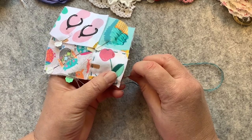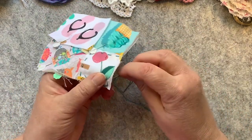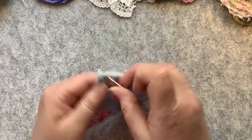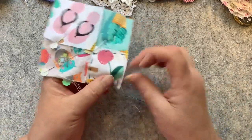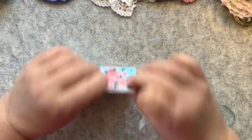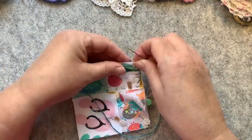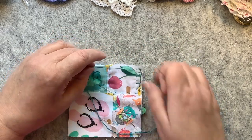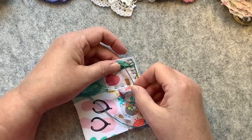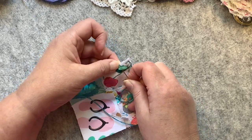And see, again, this is where I definitely struggle with getting this going. What I'm doing is looking underneath to make sure that I have the blue sewn. Okay, so if I put this thread this way, I have to hold it a little bit at a slant, so I hope that doesn't drive you guys crazy. All right, I'm just gonna do it because I think this is right.